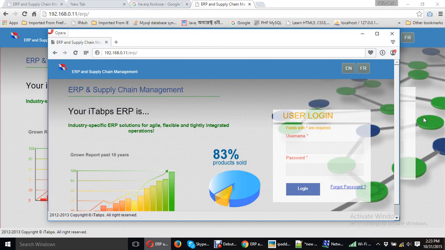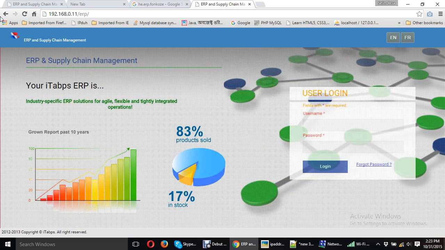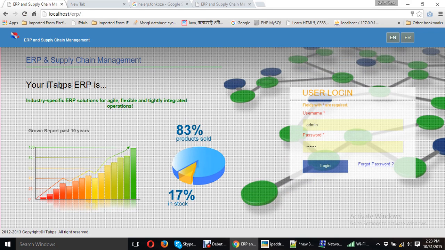So we can access our ERP system from anywhere using LAN or Wi-Fi. Don't worry about that. And also my local PC, the localhost/ERP, is also running.